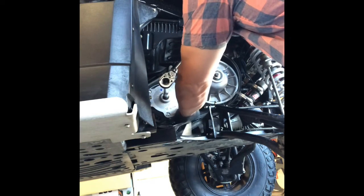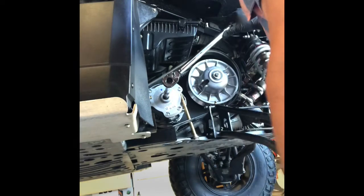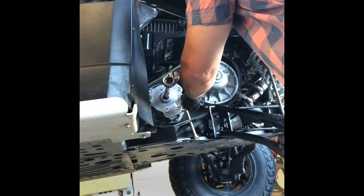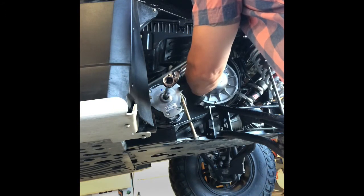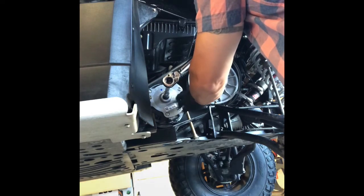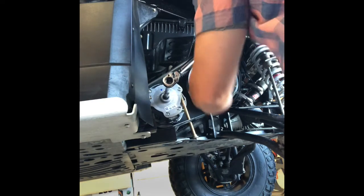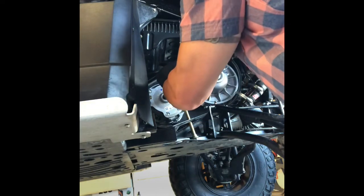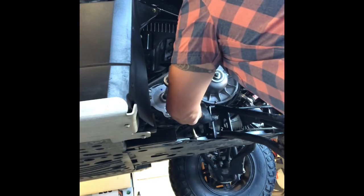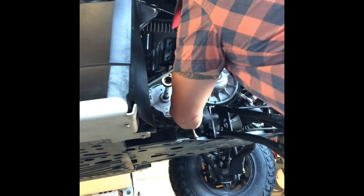I don't know if there's a better way of doing this, but everybody I see puts something in there to pinch that up. If I were to break that, it would suck. But I'm trying to put vertical point load on this connection, not back here. I don't want to blow out this gusset. I want to get up tight to the back plate so the tensile and shear strength of that bolt is doing the work. That's a whole lot of engineering mumbo jumbo that doesn't make any sense, but that's my philosophy, since I'm a builder by trade and a part-time engineer. Sounds good to me.